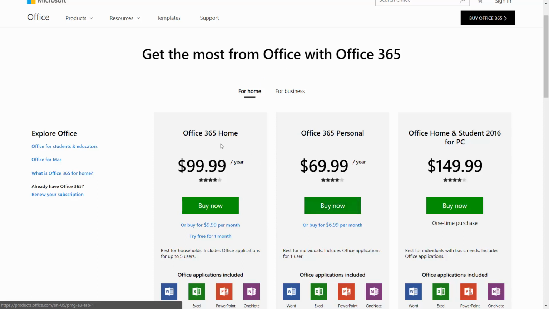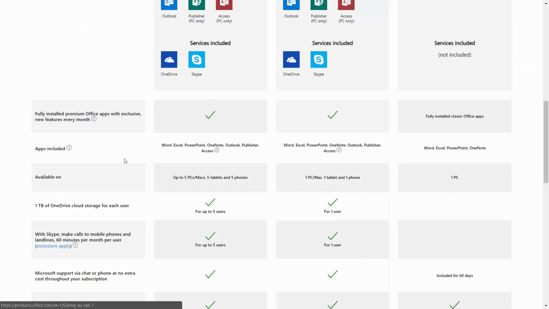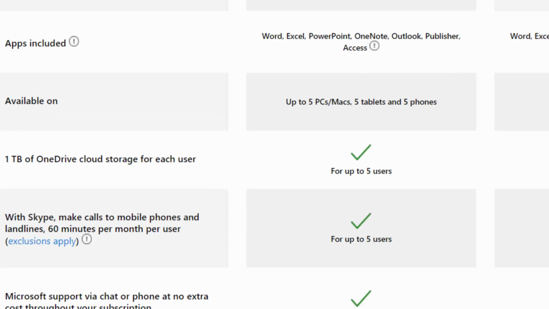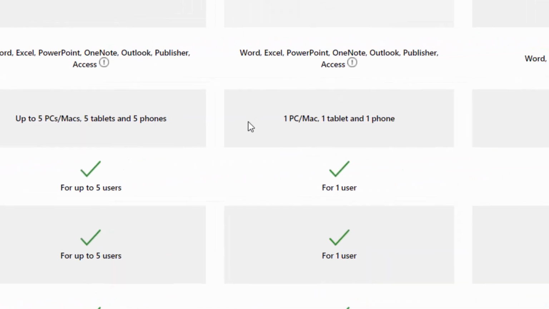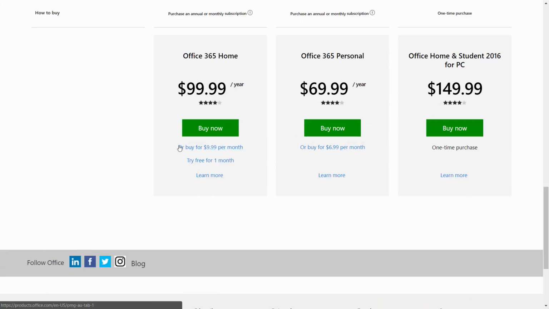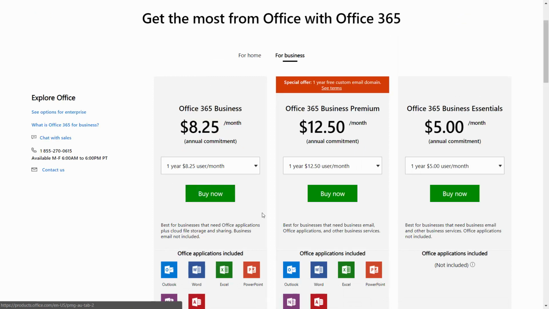Now, if you look at purchasing Microsoft Office 365 on either the home or business side, you'll notice that what you are purchasing is either going to be a yearly or a monthly subscription. When you purchase the home subscription, you're basically purchasing usage for at least 5 individuals on their phones and their tablets. When you are purchasing the personal level, you're purchasing 1 usage of Microsoft Office 365. In fact, the home version even has a free trial for 1 month for $9.99 as of the recording of this video. Now, the same is going to be true from the business side.